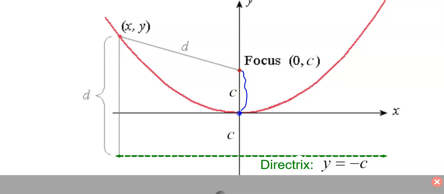But the distance from the vertex of the parabola to the focus is called C. It's a distance of C. And the distance from the vertex to the directrix, a straight line at a 90 degree angle, is also a distance of C. So they're equidistant, no matter what point. That point could be the vertex, or it could be a point out here. Again, if you measure this distance and this distance, it's going to be exactly equal for any point on that parabola, even the vertex. So that's really helpful to know the value there of C.